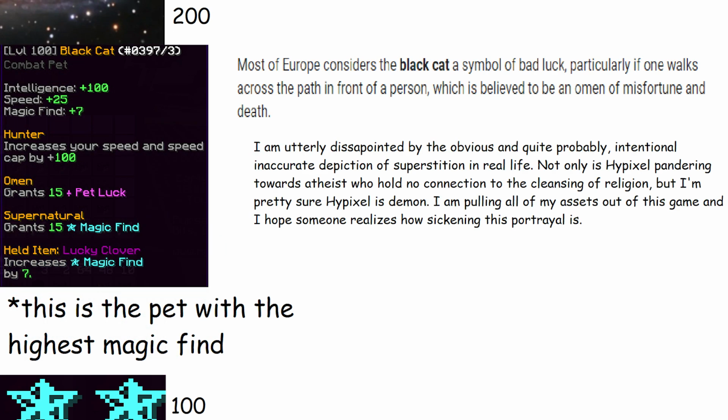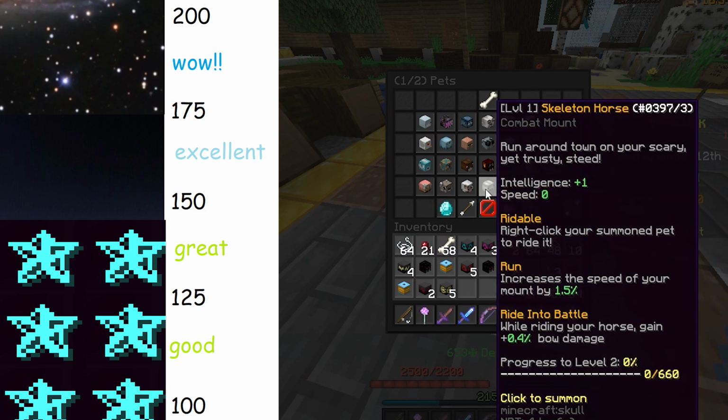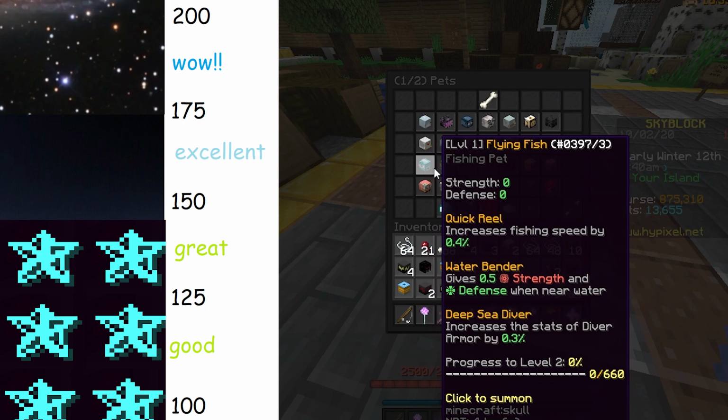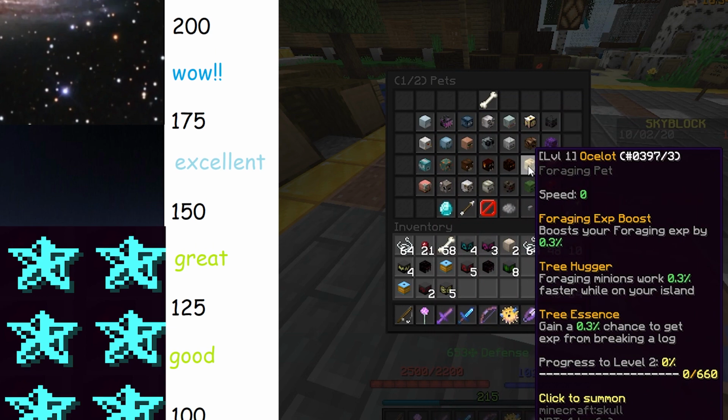A level 100 black cat with a lucky clover, which should cost about 50 million coins and give 22 magic find. Then you get 175 pet score from buying a bunch of useless legendary pets. Even when you buy the cheapest legendary pets, it will still cost tens of millions of coins, for 7 magic find. There is no way to hide from wasting money.